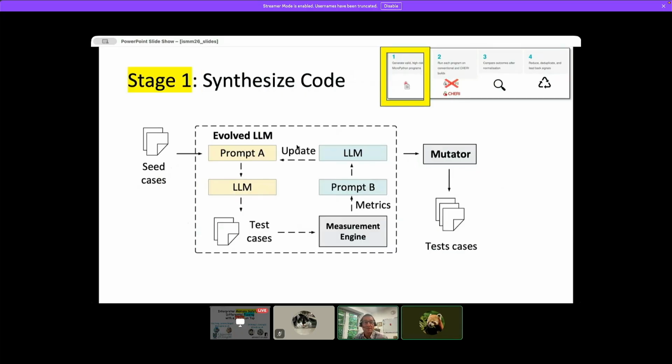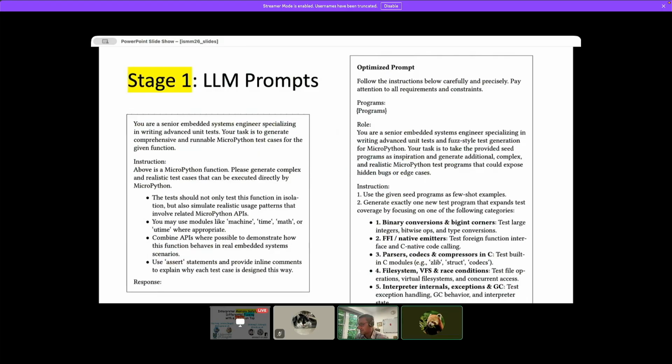And the way it does this is we give it a prompt that says, here is a Python program, generate me some more Python programs like this one. Get some more Python programs, and then we somehow assess these to see whether they're likely to be buggy, and then we use that to evolve the prompt. So this prompt here is evolving that prompt there, and we end up, after going around this loop a few times, with a set of programs that we then feed to a standard mutation fuzzing framework and generate even more programs. So these are what the LLM prompts look like.